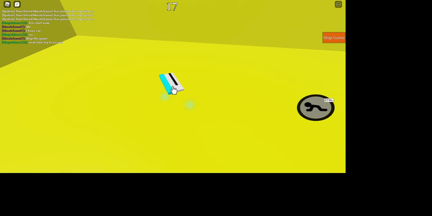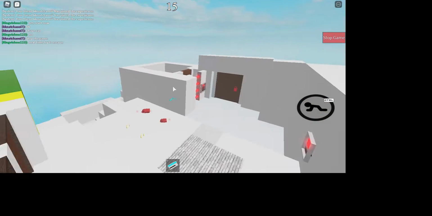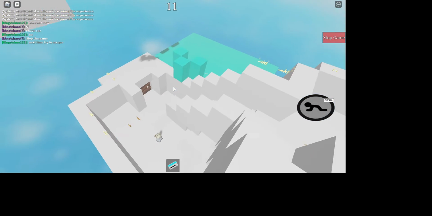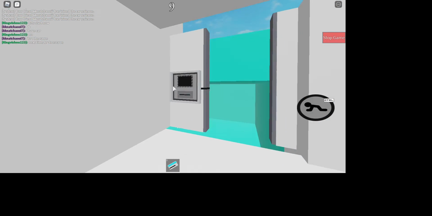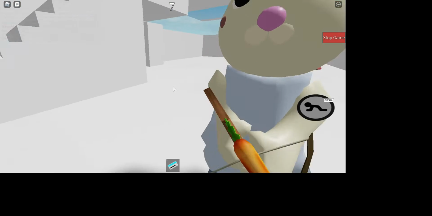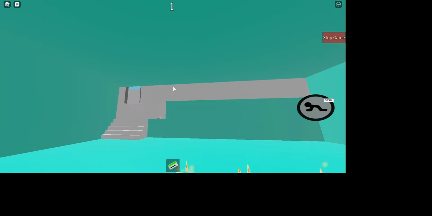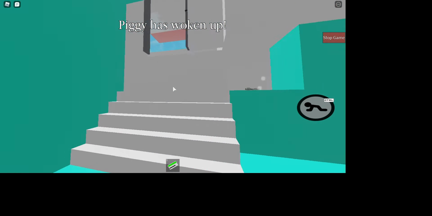Okay, now we get the blue key. And wait, what did he place that now? No, it's been here. Did he give bunny a rabbit? I mean, what am I even saying? Give bunny a rabbit? Really? Okay, he did give bunny a carrot. That's good. Come on, bunny.